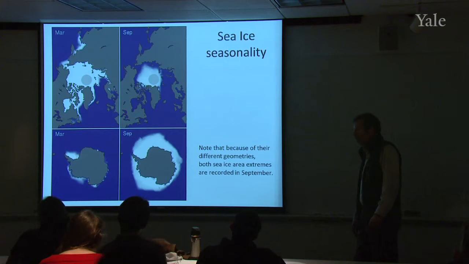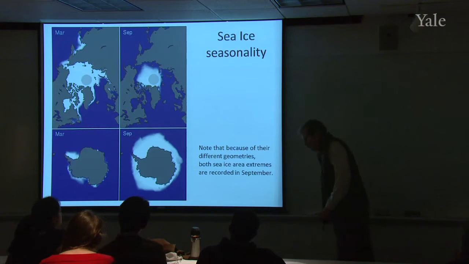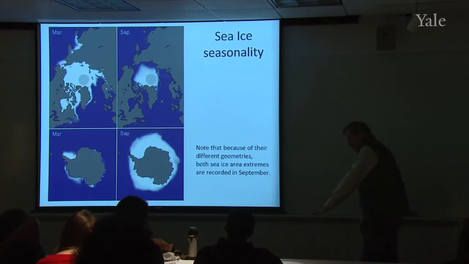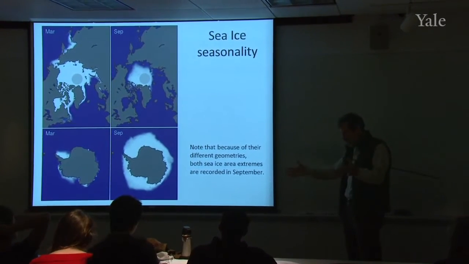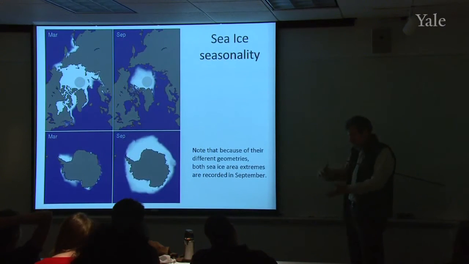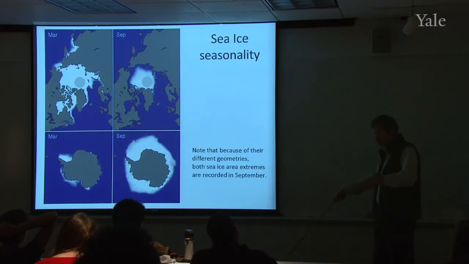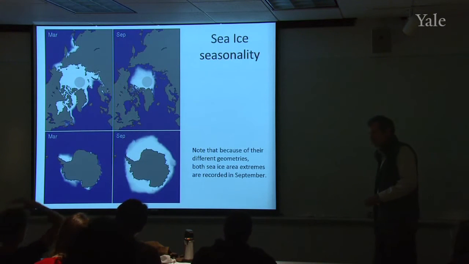Yeah? How deep is the ice? I'll talk about that, but typically at the end of the freezing season, you can freeze ice about 1 meter deep. But if you mechanically stack it up, which happens in some parts, you can get it to be about the height of this room, 3 or 4 meters high. So compared to the ocean depth, it's tiny, just the thinnest skin. But in terms of real physical dimensions, I would say maybe 1 meter at the end of the cooling season, in some cases up to 4 where the ice has been mechanically crushed and stacked.